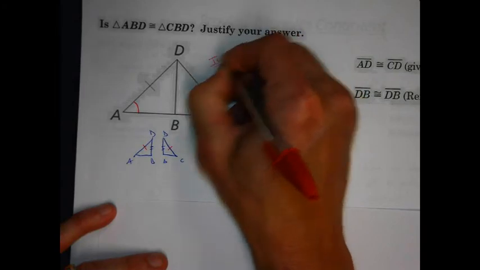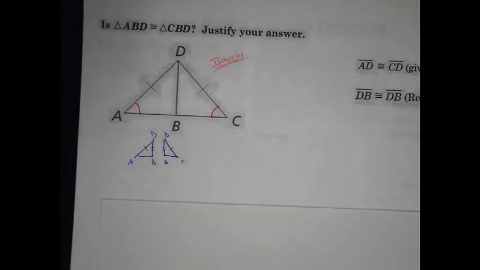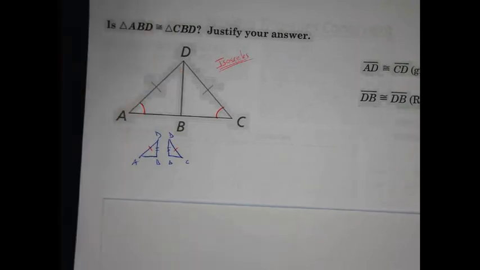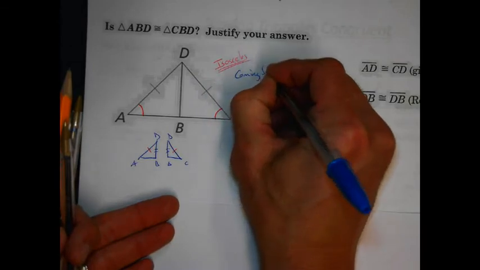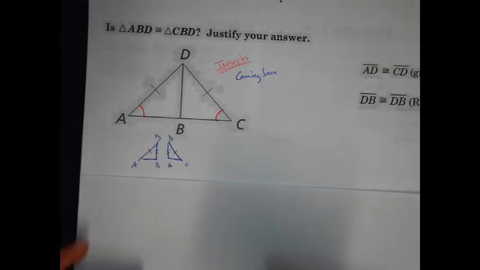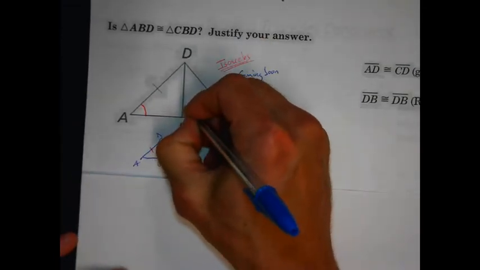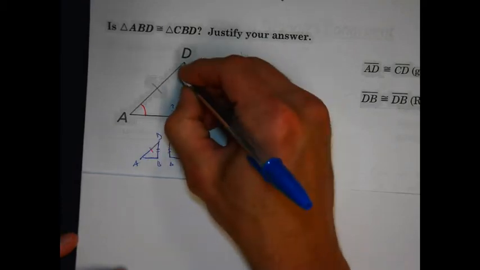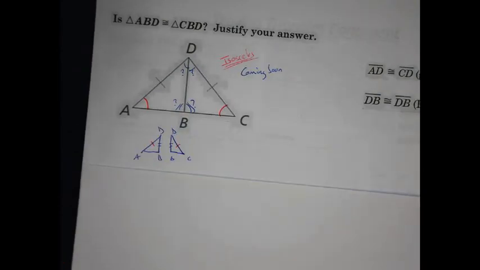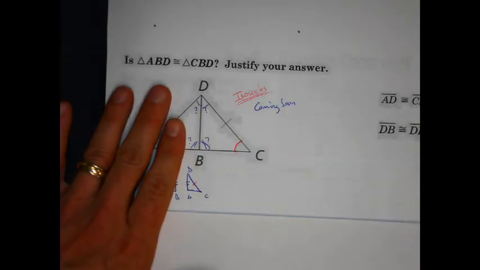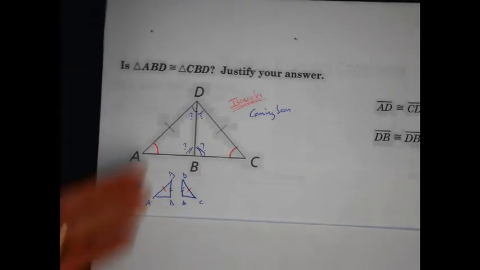We can learn that later, but still, that doesn't give us these 2 angles or these 2 angles. The only thing we know is that angle A and angle C are congruent. We can tell because it's isosceles, but we'll learn it later. Coming soon to a theater near you. But we don't need to know that right now because the point is we still don't know if B is congruent to itself or if D is congruent to itself. We don't know enough. So can we say that these 2 triangles are congruent?